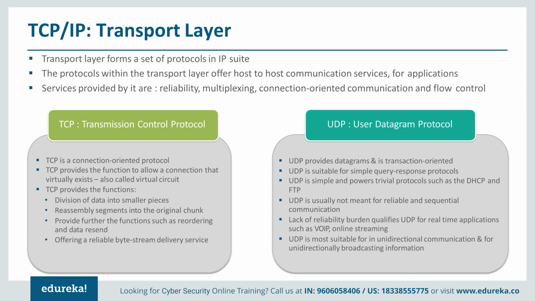So these are the differences between the TCP and UDP protocols. UDP is stateless and is usually not meant for reliable communication. It is used for real-time applications such as VoIP, online streaming, etc. It is mostly used for unidirectional, one-way communication, from the sender to the receiver. It will not work with a two-way handshake or two-way communication. It's a single-way transaction. Whereas TCP is more reliable and connection oriented, and data sent or received across the network will be reliable.